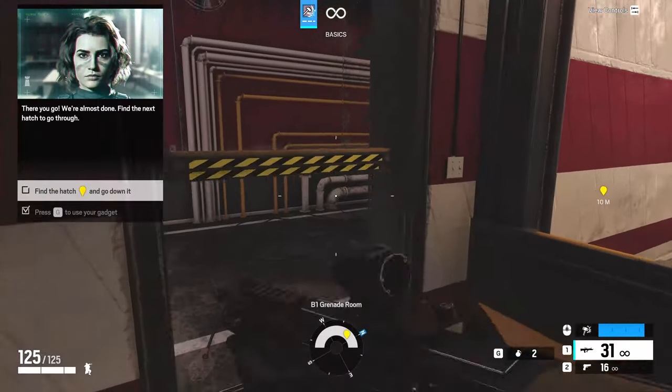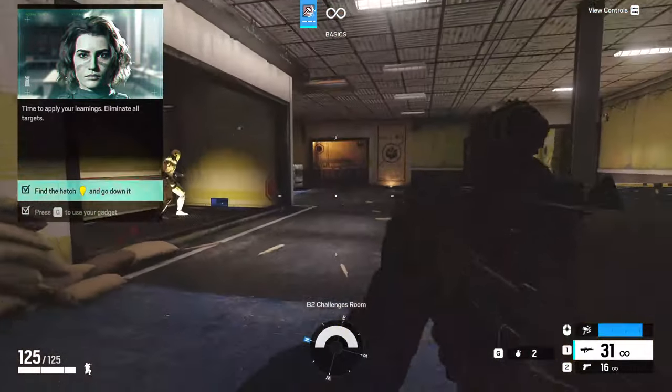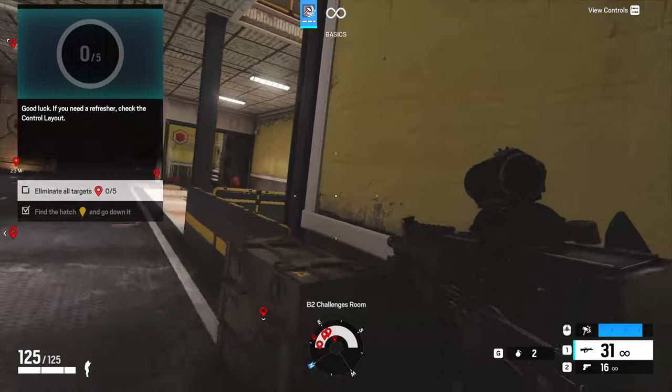There you go. We're almost done. Find the next hatch to go through. Time to apply your learnings. Eliminate all targets. Good luck. If you need a refresher, check the control layout.